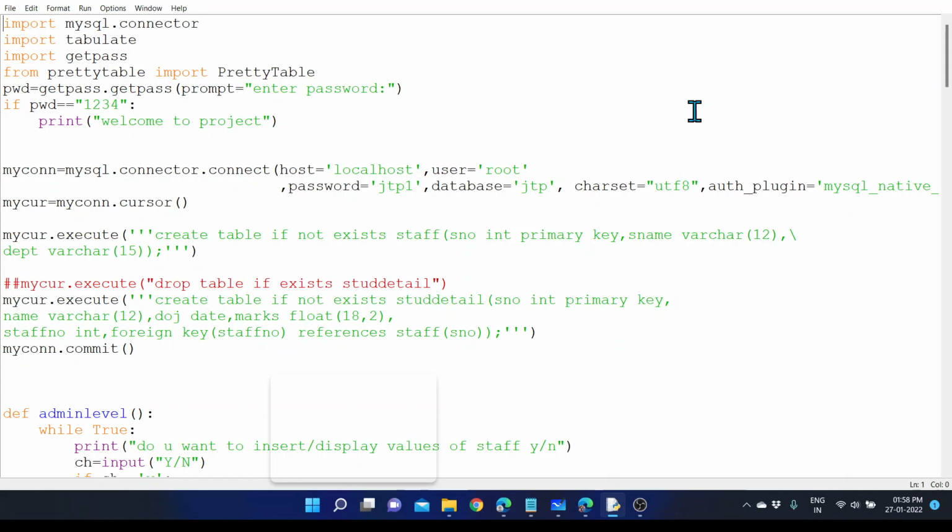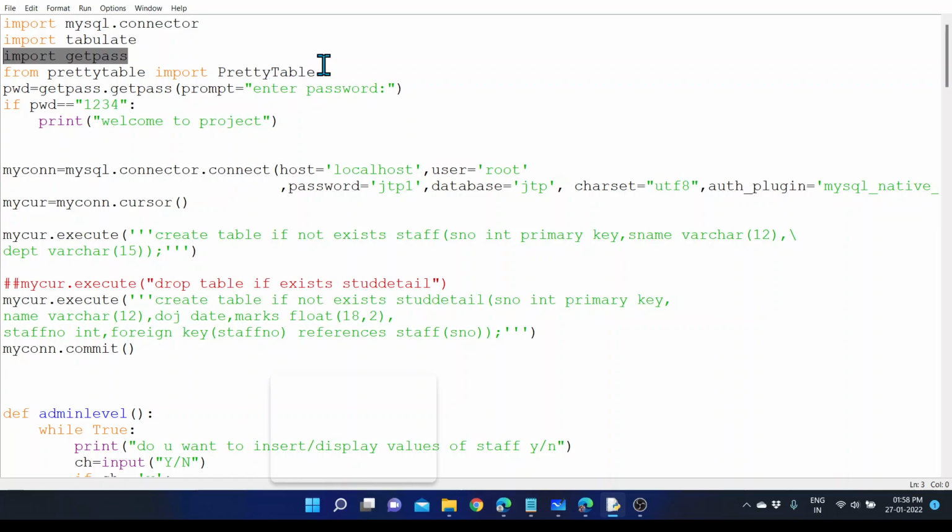So here we are providing certain import statements that you can see. As the first step, we import the MySQL connector, then tabulate for the formatted printing. We are using different modules here, tabulate, and one for getting the password. Whenever we type the password, we definitely don't want to reveal the content we are typing there. So for that we are using getpass.